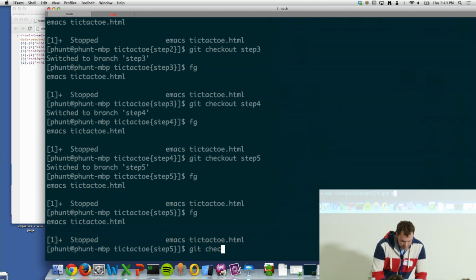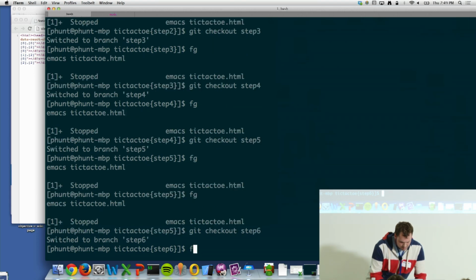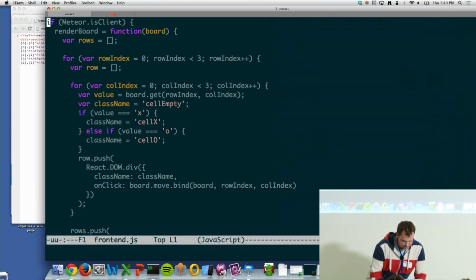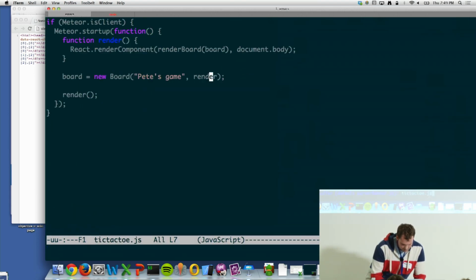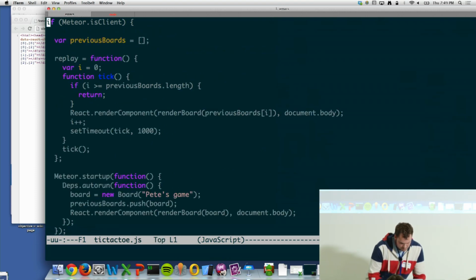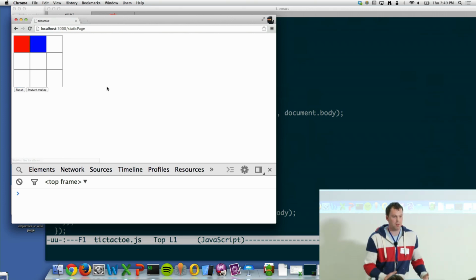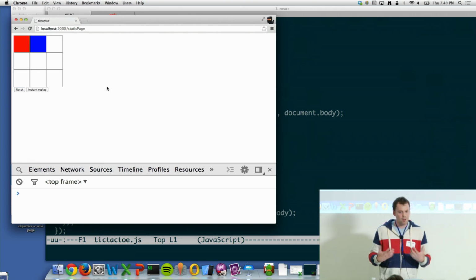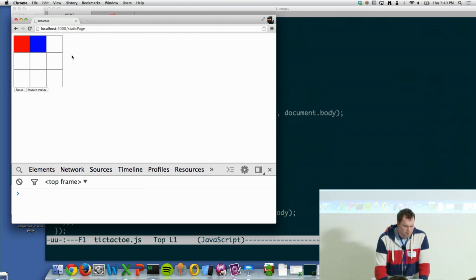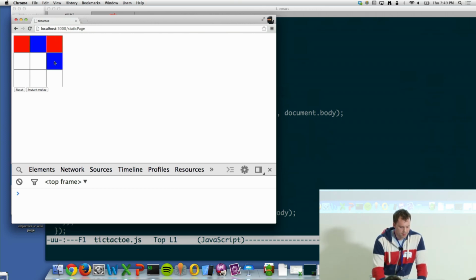And last, step 6. So the last one. I talked about the benefits of immutable data, right? We can use these benefits in an existing Meteor app because Meteor just gives us regular JavaScript objects, and I don't think it mutates them. So what I can actually do is I can play the game a little bit, and then I can do an instant replay.